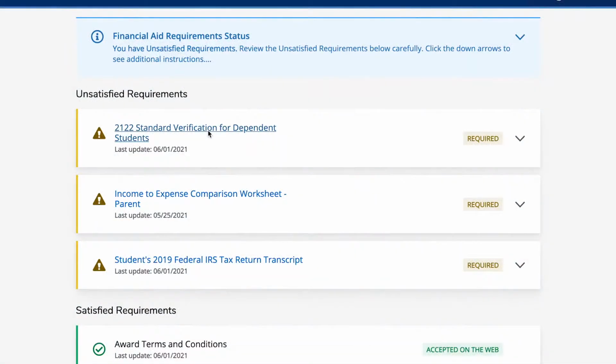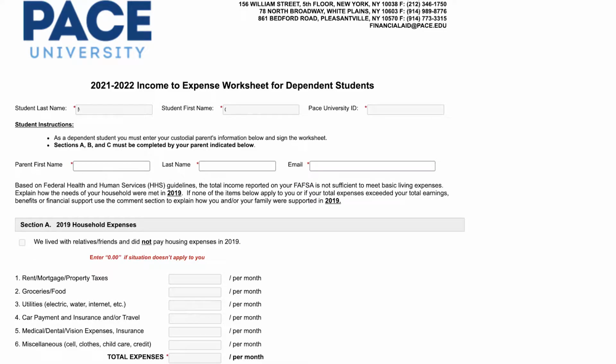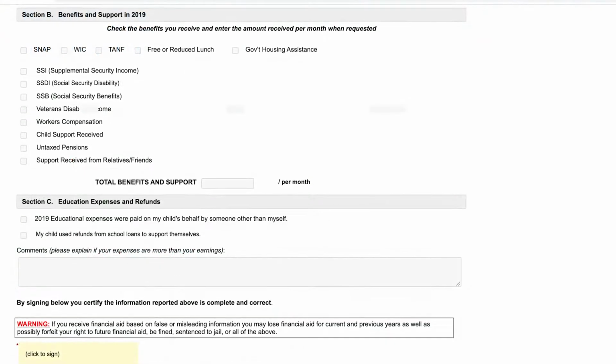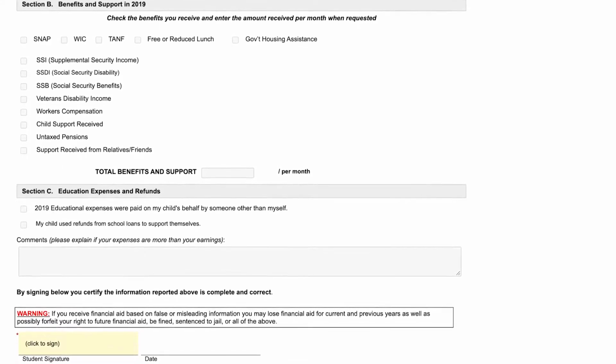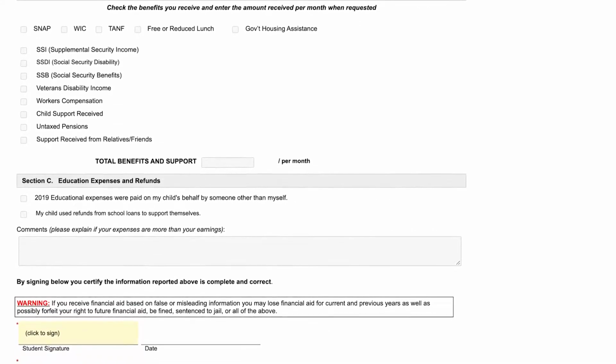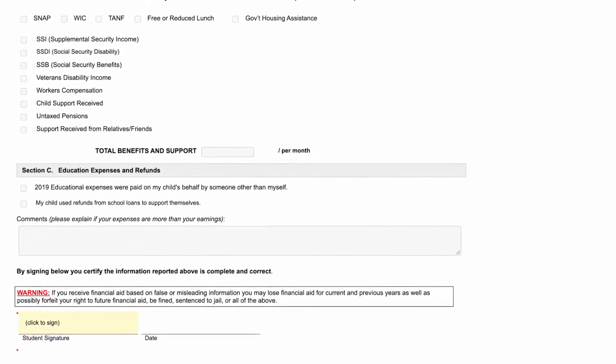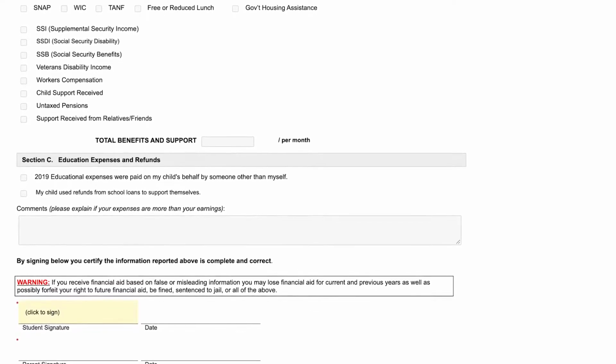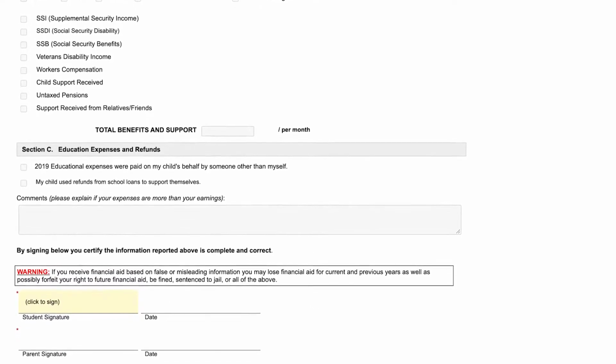Occasionally, a family's reported income does not appear to support the family size reported on the FAFSA. In these circumstances, we request an income to expense worksheet. This worksheet will help us better understand how a family provides for themselves. A family should report their expenses and any resources received that help pay for these expenses. There may be outside resources that were not reported on the FAFSA, and this form is an important step in collecting that information.